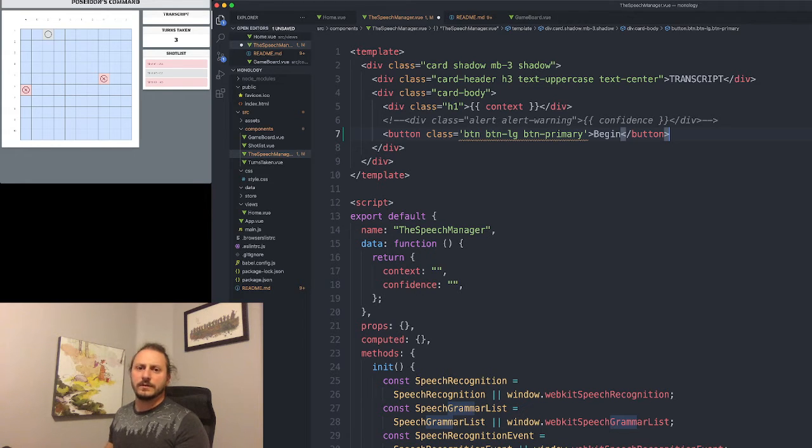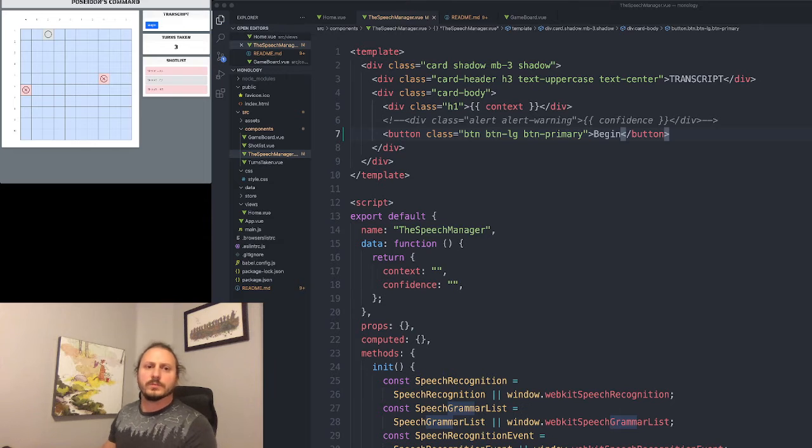And let's go into our bootstrap icons and find a nice little microphone icon to fit in there. There we go. Mic. Just click that. It may look better solid, but let's fill if we want that.